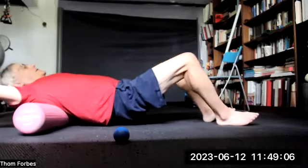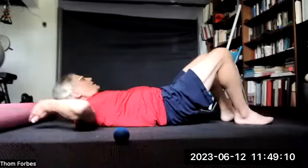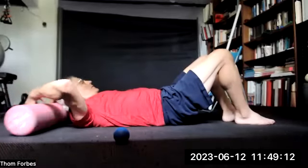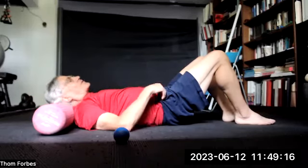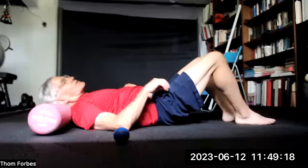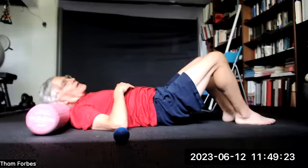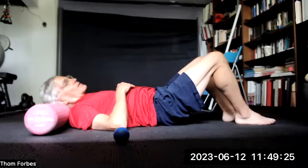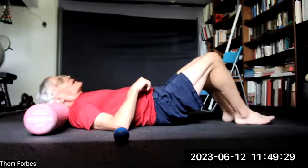And then bring the roller up to the hairline above the neck. Move your head back and forth, if your ears touch the roller. Note any restrictions you feel, any pain you might feel. Note whether one side is more flexible than the other.